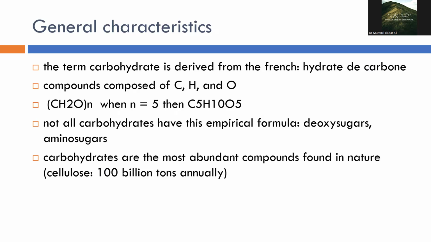However, not every carbohydrate obeys this formula exactly. Deoxy sugars, for example, 2-deoxyribose in DNA, and amino sugars, like glucosamine and the glycosaminoglycans, deviate from this formula. Yet they remain classified as carbohydrates because they retain the carbonyl and hydroxyl features. Nature produces roughly 10 billion tons of cellulose annually. This underscores their quantitative dominance in the biosphere and their centrality in human nutritional medicine.